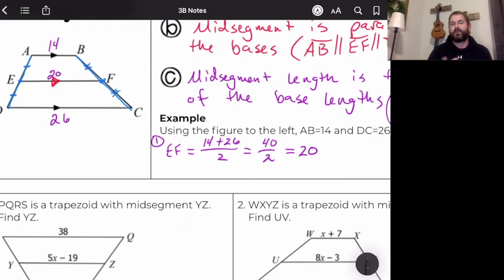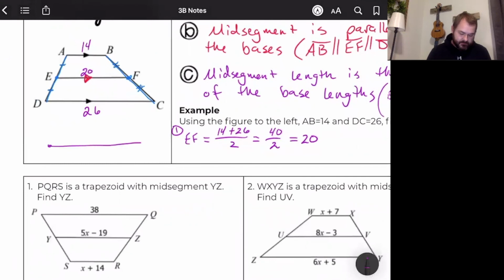But like I said, there's another way we can do that. And this kind of goes back to when we talked about finding endpoints and using midpoints with number lines. So we're looking for the number that is exactly halfway between 14 and 26. And so I could think of it like this. Think of a number line. If I've got 14 on one end, 26 at the other, I want to know what number is exactly halfway from 14 to 26. So we look at the entire length, and we would just do 26 minus 14 to find out what half that length is. Okay, 26 minus 14 is 12.